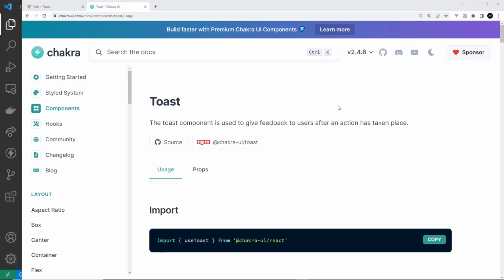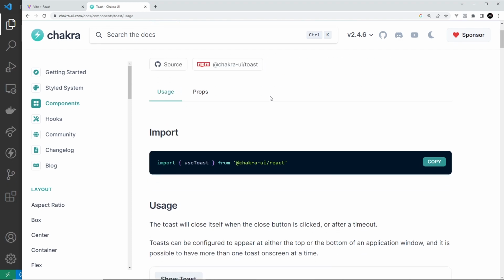All right then, so in this lesson, we're going to look at another component, which is the toast component. A toast component is like a little pop-up that appears when you do something on a website. It might be that you've successfully added something to a basket and you get a little notification to say, yep, that's been added successfully. Or maybe if there's an error doing something, you might get a little error toast. And it looks something like this.